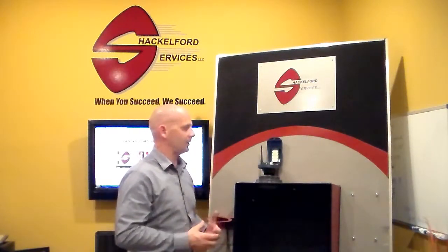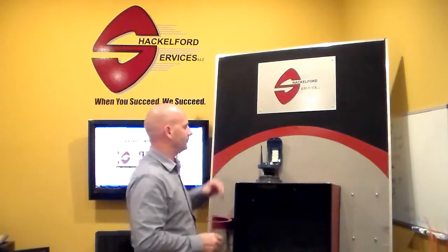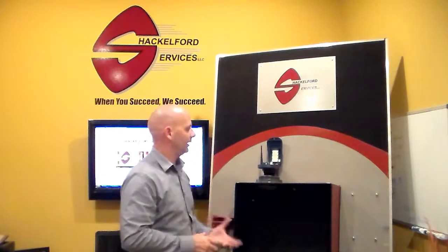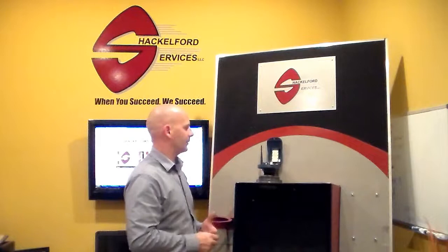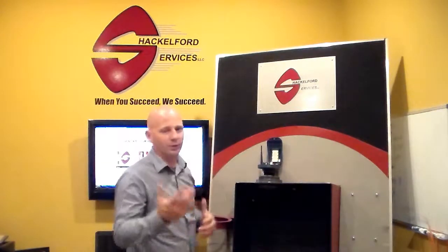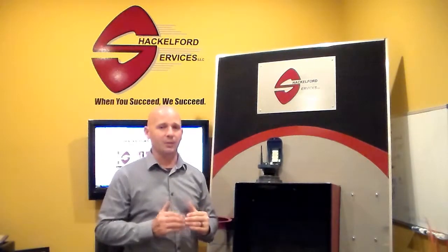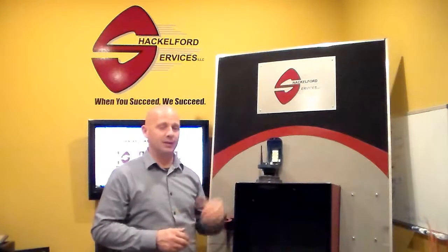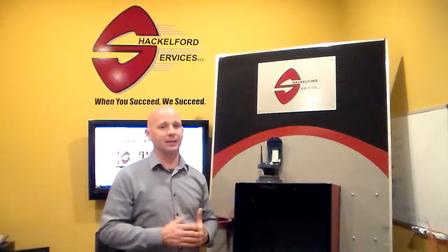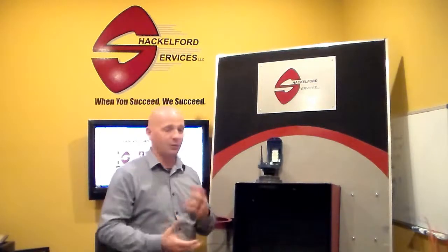The LED will flash to communicate status as well as alarm codes, so pay attention to the LED. It only takes a moment for the unit to communicate, get a stable reading, and transmit data. So while that's happening, we're going to go to our website, ShackServices.com. We're going to click on the link and enter in the username and password for the demo. It's a live demo — feel free to go visit it anytime. You can pass that link along to your colleagues or your customers and go through and press buttons.